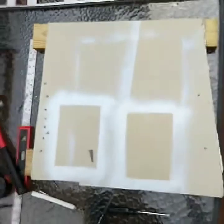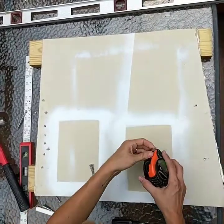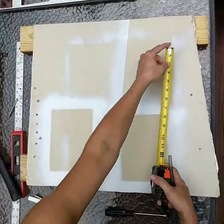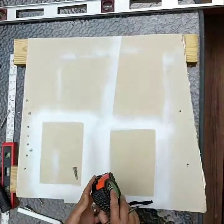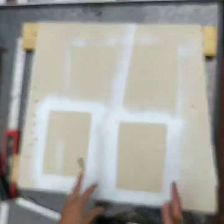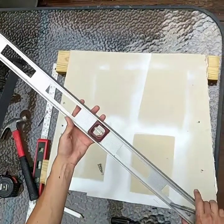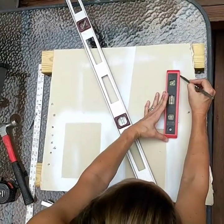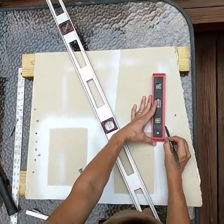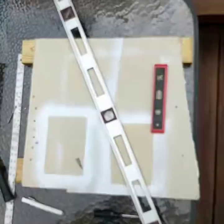Move your mug rack over to the side and then measure down from your mark 6.5 inches and make another mark. Then, to make sure your line is straight so your mug rack ends up exactly where you wanted it, grab a level. A large one makes it really easy, but a smaller level works too. Line it up with your first mark and make sure your mark down 6.5 inches is level with the top mark.